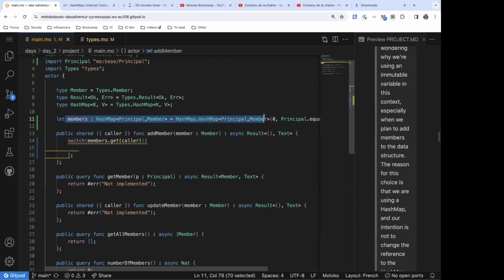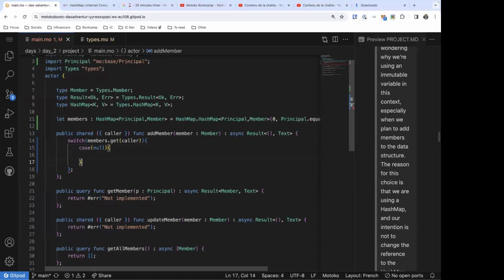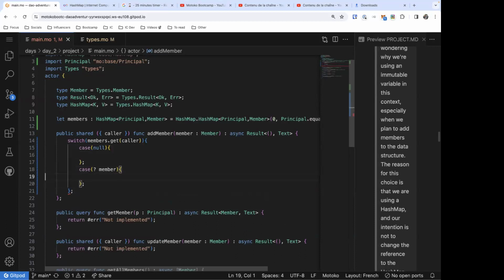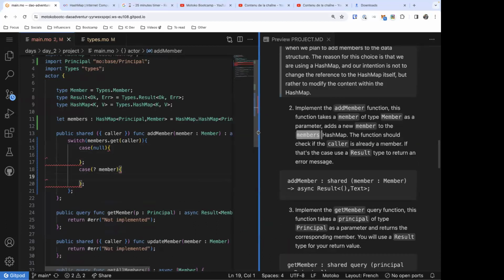Essentially I'm looking into my hashmap if I have a member that is corresponding to this principal. And so now we can again do a switch case, and we have two cases. We have the case where there is not a member and the case where there is a member. So we should return a result type, and I agree that this is a lot of new concepts. So if you struggle to implement this function, it's normal. I think once you understand the pattern, it's very replicable.